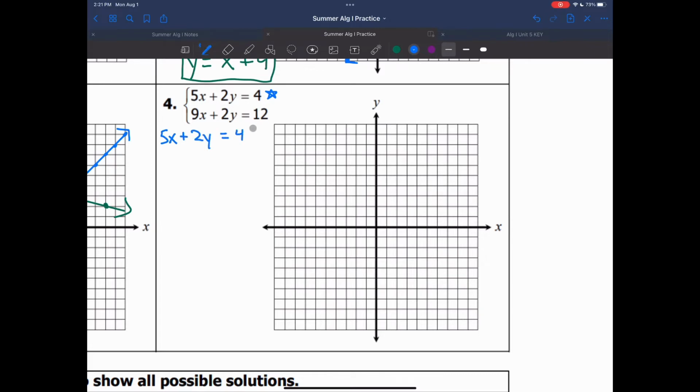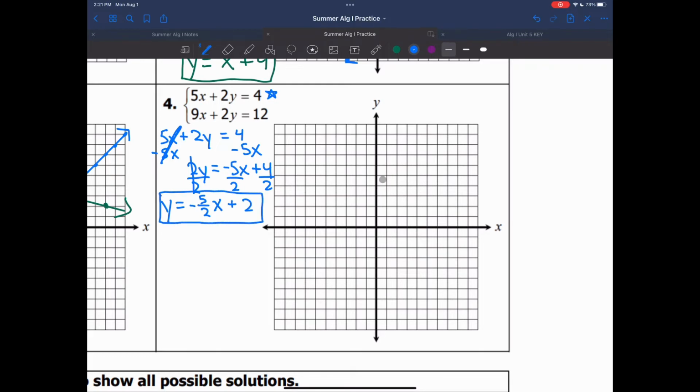Now I know I want to get rid of the x term first, so I subtract 5x from both sides. That's going to cancel. I'm going to bring down my 2y equals, and I would get negative 5x plus 4. And then from there, I would divide everything by 2 because I want to get rid of this 2 right here. And then we just simplify. So we get y equals, now this doesn't simplify much, I would just pull the x out to the side. You want to leave those as improper fractions. Don't turn it into a mixed number, don't write a decimal. And then 4 divided by 2 is just 2. So this is our equation for our first line.